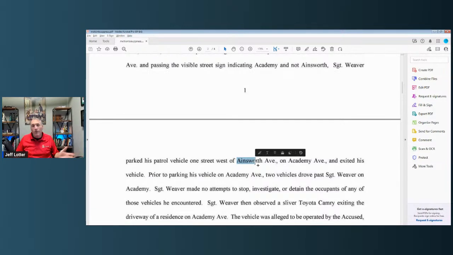Pretty typical. If you're responding to an alarm as a police officer, you're looking up the map if you don't know the area very well, as you arrive into the general area. Then as you're a couple streets away, you're figuring out where you're going to park tactically. You say, okay, if I park here, then turn on this next street, get out and walk and turn on this next street, I know it's going to be 3 houses up on my left. And so that's what this cop does.